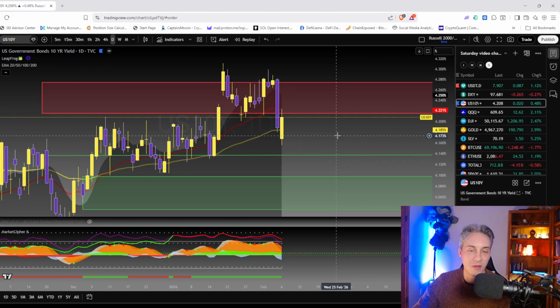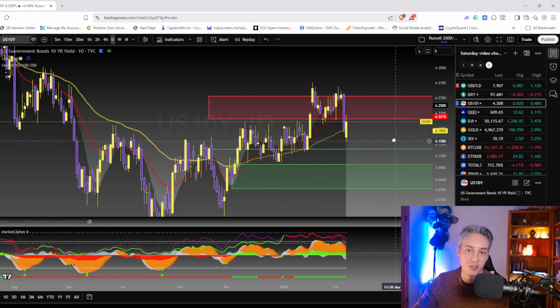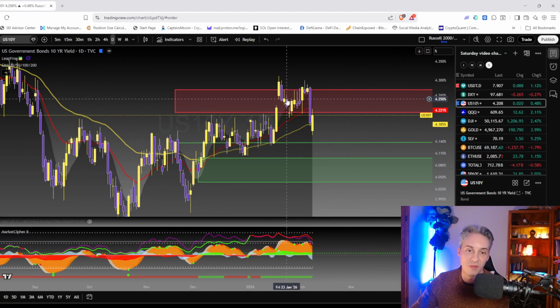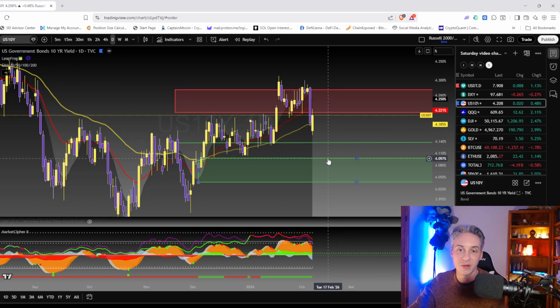And again, you can see here that it bounced off of the 20, and it seems to be finding support between the 20 and the 50. So that's going to be something to monitor. Currently, it's in a bullish chart pattern. So if we came into this red liquidity zone, we were able to find support and hang around in there for a little bit. We can even get all the way back down here before it finds support and comes back down. So that's what we're going to be watching for. Is this going to continue to trend higher, or are we going to break trend, come back down here, and start getting those rates lower?